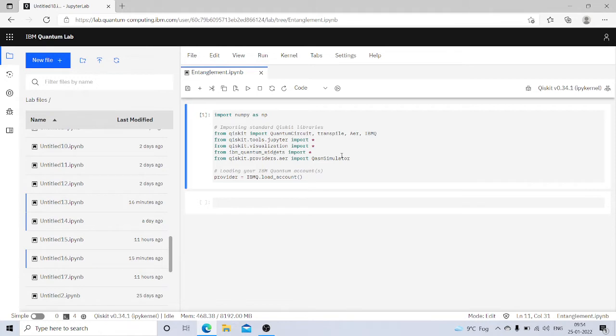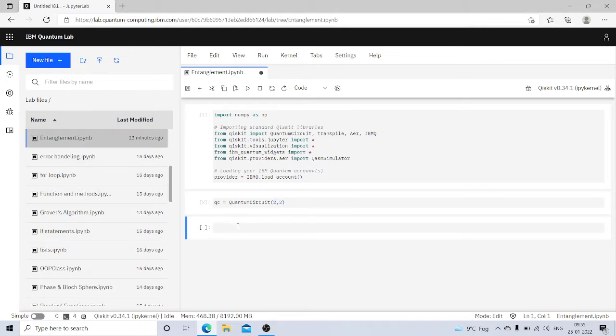Let's create a quantum circuit with two qubits and two classical registers. As we remember from the circuit composer video, the first thing to do is to set our qubit 0 into superposition. And how do we set it into superposition? So let me first create the quantum circuit. Here it shows two quantum and two classical bits.